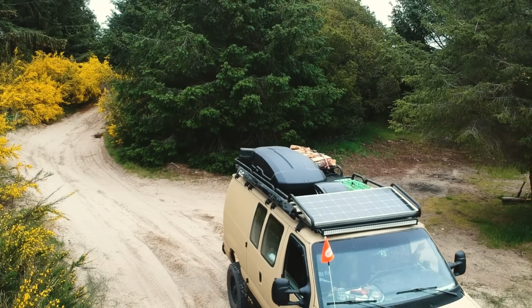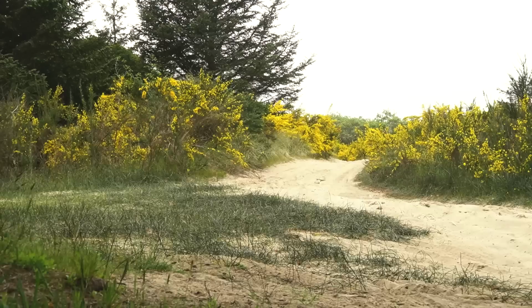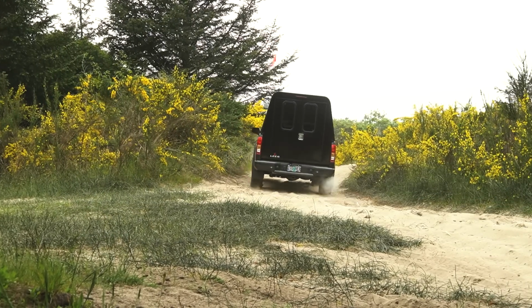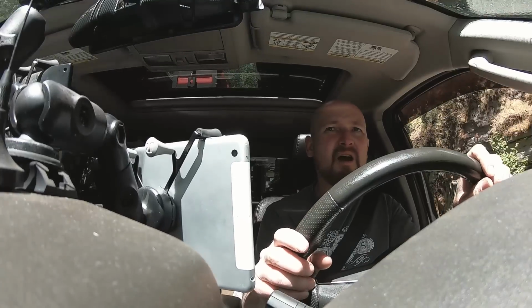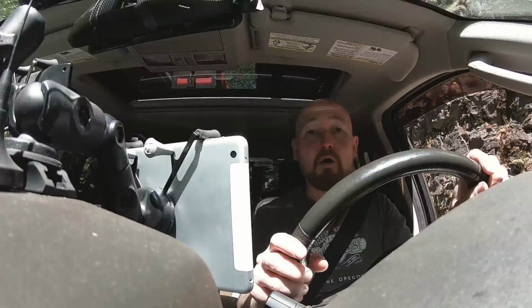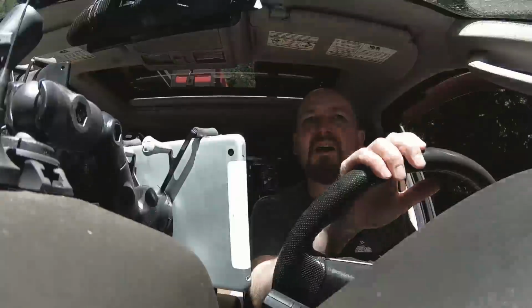We've all got other plans for today, so camp is soon packed up and we head our separate ways. So after Jason and Megan took off, I headed back up the coast and inland towards town to meet up with another friend of mine who said he was going to be out camping along this road tonight. I don't have an exact location, and they weren't sure that they were going to get the campsite they wanted. So I'm just cruising along here and seeing if by chance I find them.